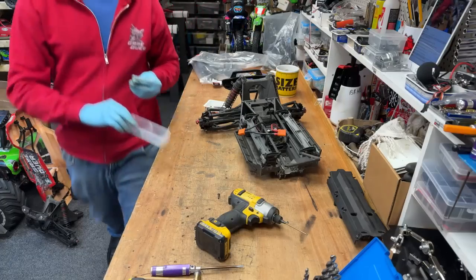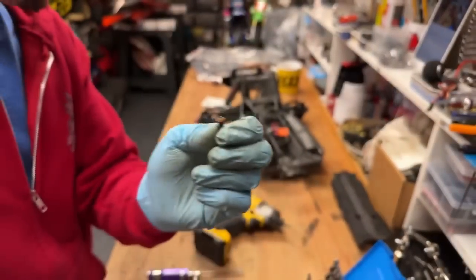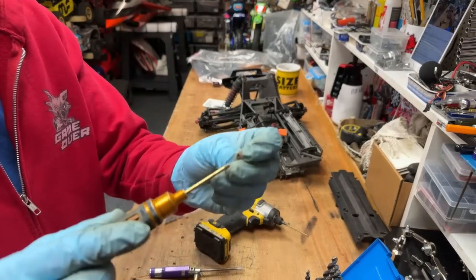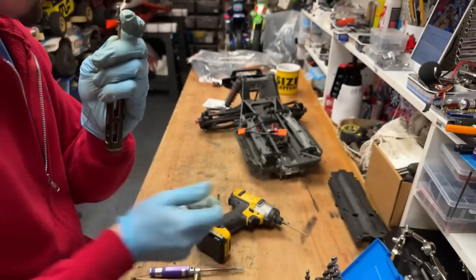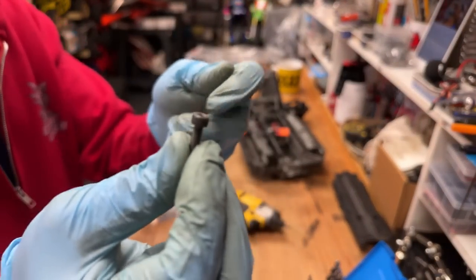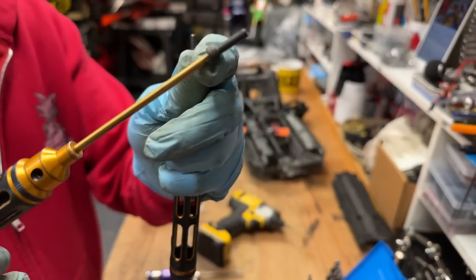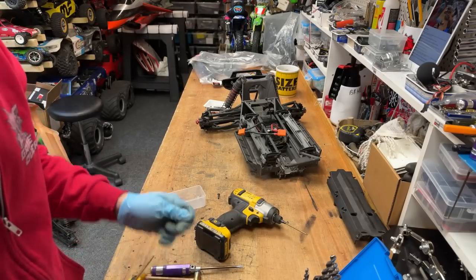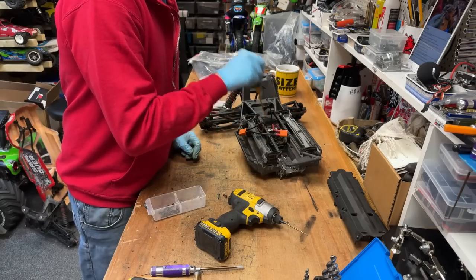Right, so the screws that the X-Max come with are these ones here. They've got the dome head. They're okay, but they can round off easier. So 2.5mm. So what I like to do is put these on with a different head. These ones use a 3mm and it's deeper, so you're going to be lots less likely to round that off. So I'm going to put those back in, all on here and two on the front.